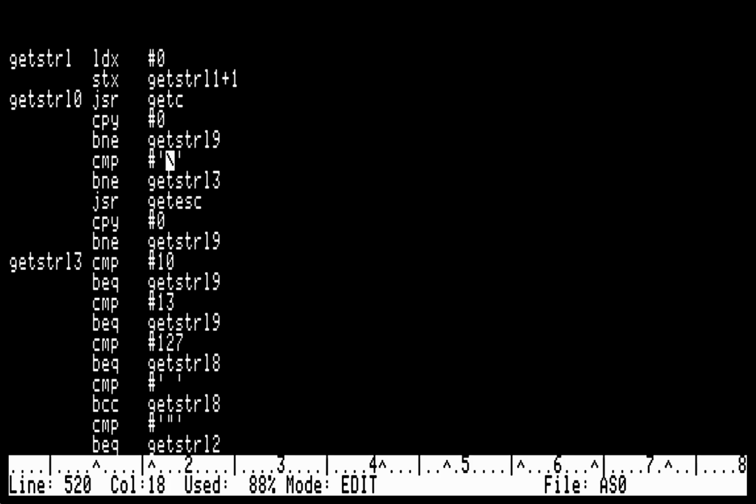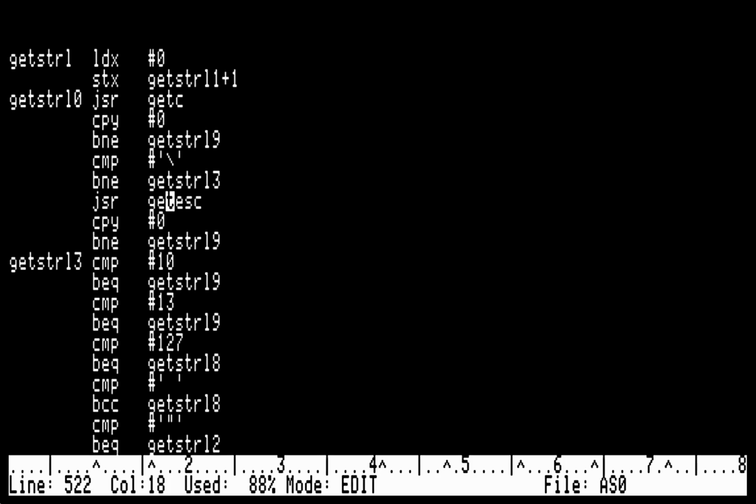Then we check for a backslash and to look for escape sequences. If it's not, we just jump down here. If it is, we go get an escape sequence. And that can't return a bad character error. It just returns whatever it gets. If after the backslash we get an EOF, or we get, you know, something crazy, a bad control character, it'll just return that here.